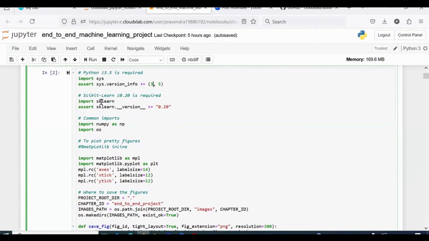We will use scikit-learn in coming sessions to implement various machine learning algorithms.